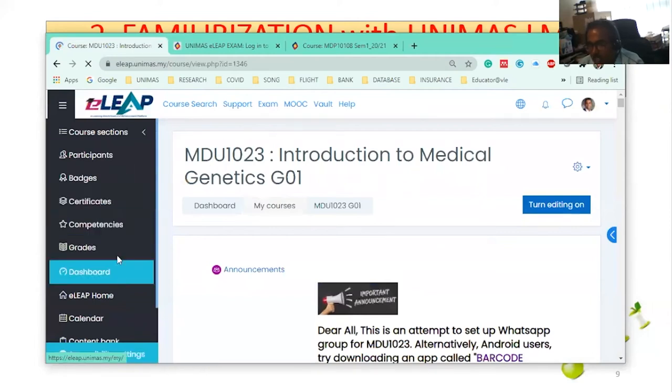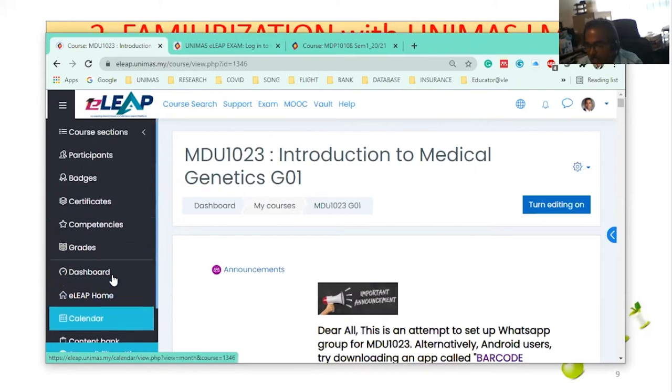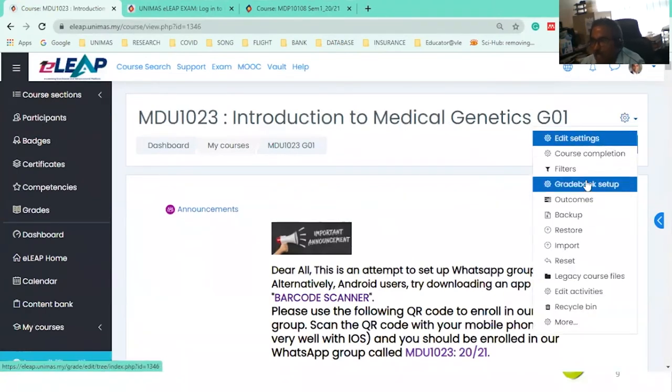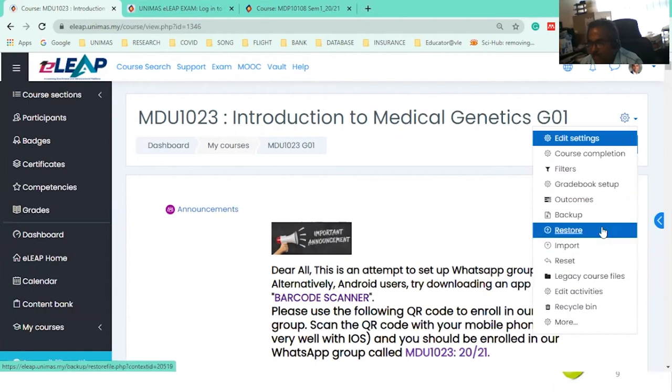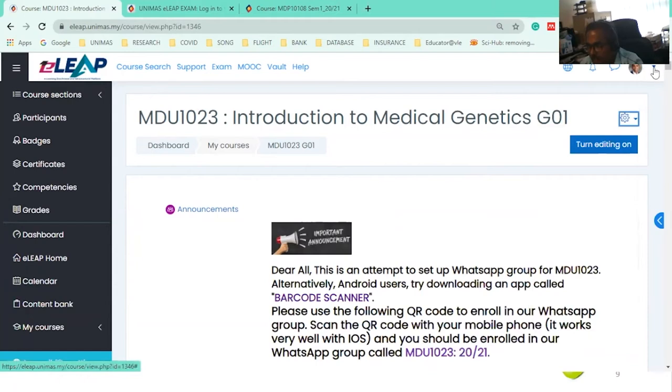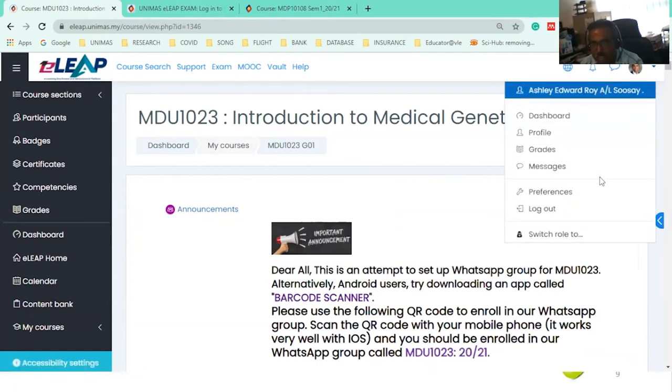So now here you can see, I don't see the navigation panel and also the administration panel. But what you can do is that you can actually go to here. Here is where you will find what you call quite close to the administration panel, the administration panel that you used to be very comfortable with. This is the administration panel. And then the triangle here, if you click that, this is very similar to what you have earlier.